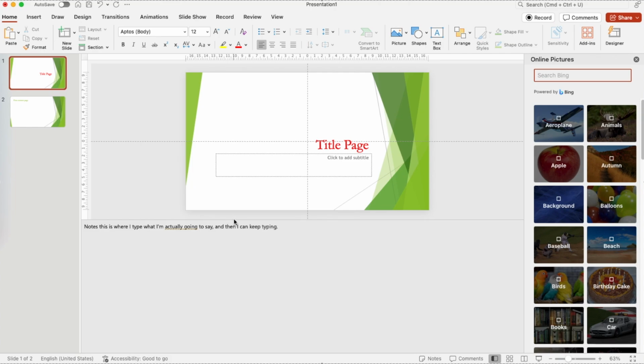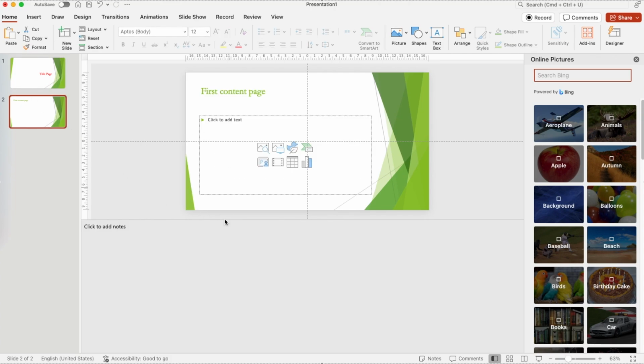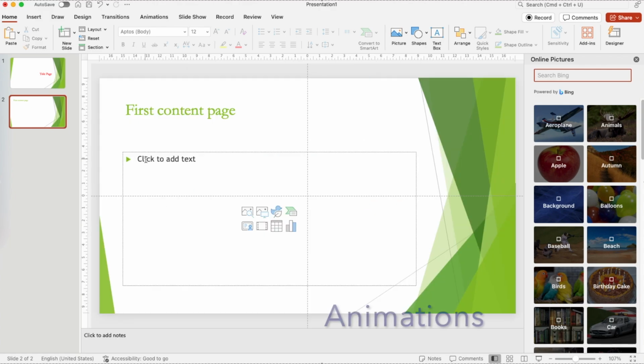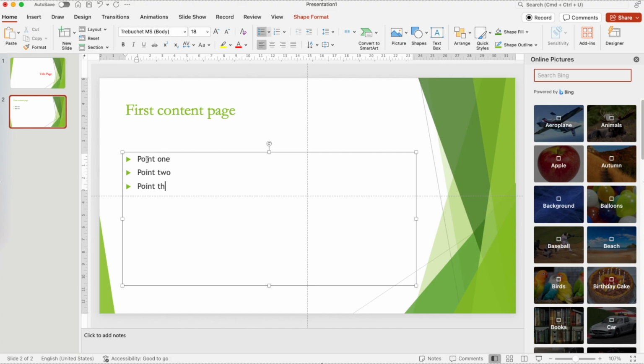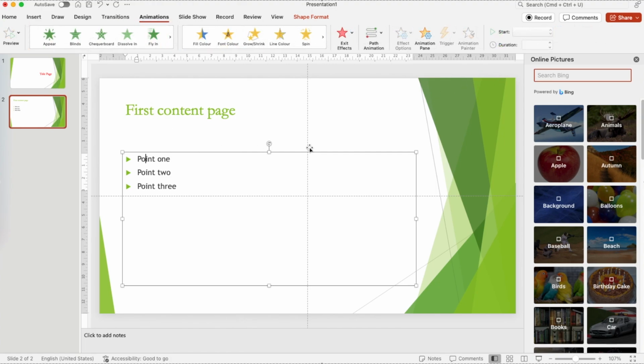Okay, the other thing you can do is you can have animations. So for example, if I have point 1, point 2, point 3, I can put an animation on this. So I go to the Animations menu, and you can see here I get different animations.